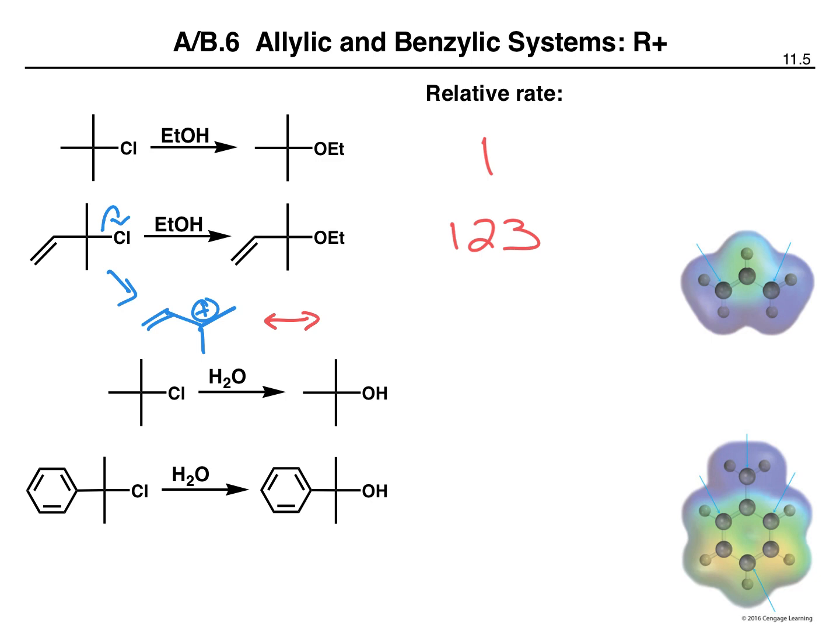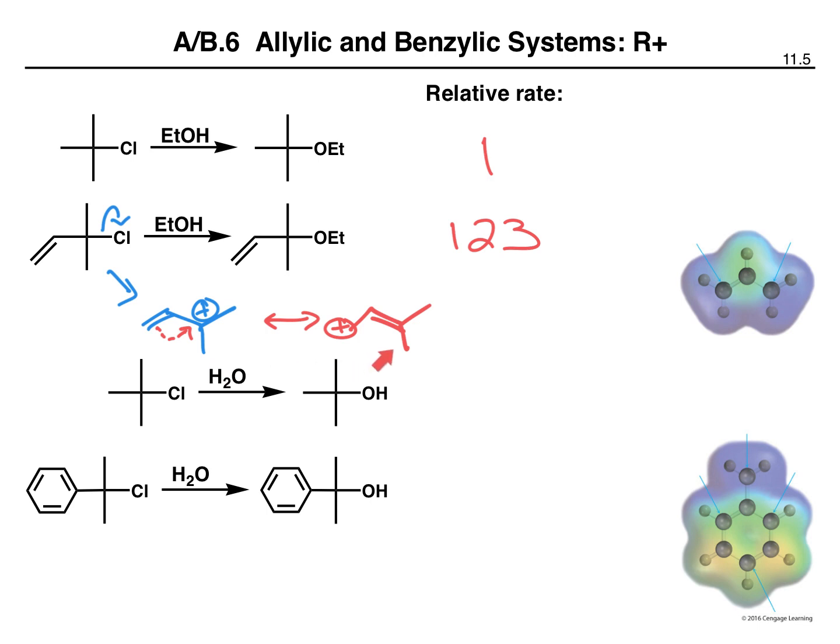So I'm using a dotted arrow to represent the imaginary movement of electrons when we're talking about resonance, and we can draw another resonance contributor that looks like this. In the first resonance structure, our carbocation is tertiary. In the second example, our carbocation is primary, but it's still primary and allylic, so it is a reasonable carbocation.